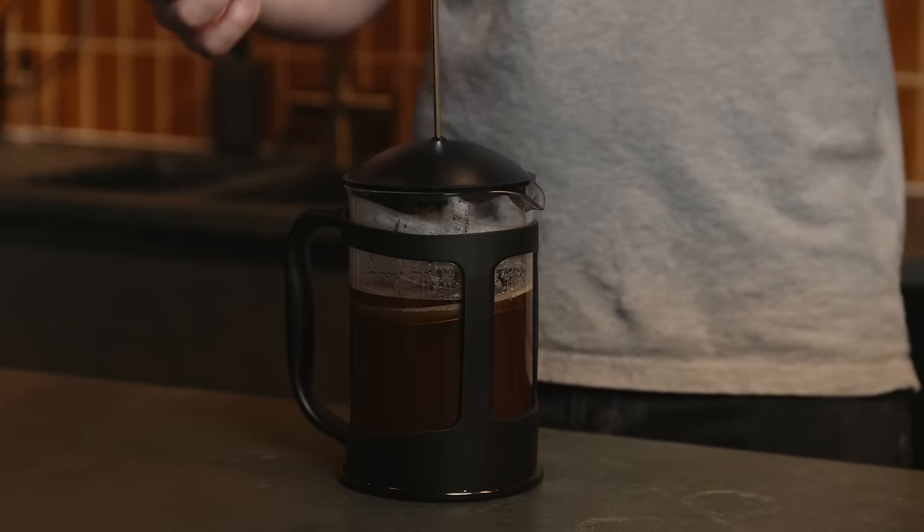If someone wants decaf, a single-cup pour-over gives you enough to split between two people — we're only trying to brew about 100 to 120 ml per person and we're not trying to get people wired at that point in the evening. Both brewers are relatively tolerant — if you go a touch too fine and your technique is good, you shouldn't have channeling issues. They'll just taste a little harsh and intense and won't finish well. If that happens, go a little coarser — finer is not always better. It's also worth noting that the bloom on a pour-over is a great time for even just 30 seconds of focused breathing.